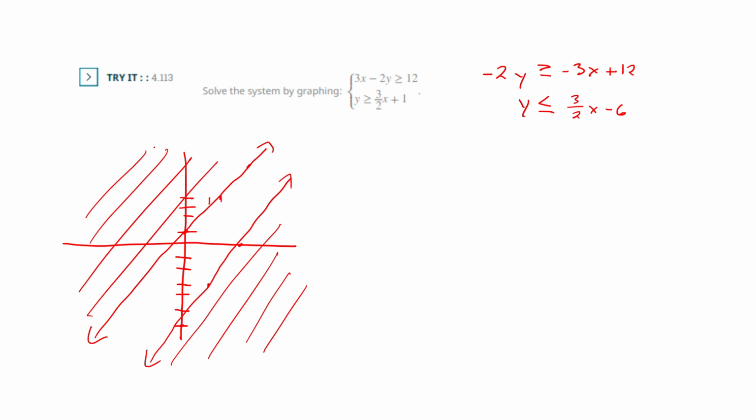Now, this is a very similar thing to what we saw when we did just systems of lines. What you see here is these don't appear to touch. My graph is hard to make look good, but these will never hit, and the reason I know is because they have the same slope. Both lines have slopes of 3 over 2, so these lines are parallel. They'll never touch each other. So if I want the region below this line and above that line, they're never going to hit. So this region has no solution. There's never going to be an overlap because of the parallel lines.